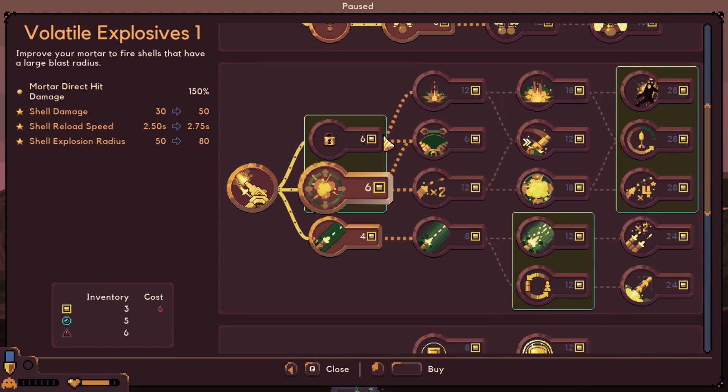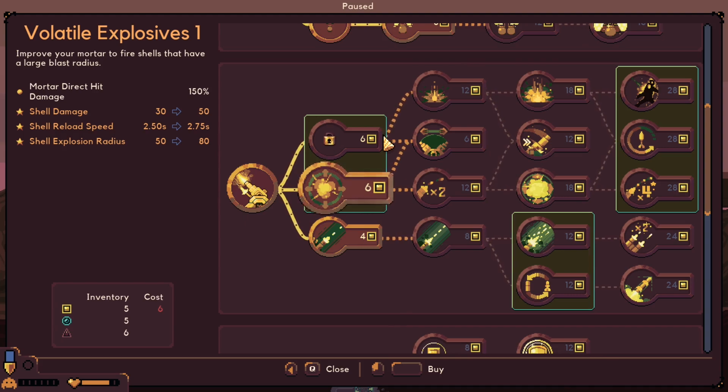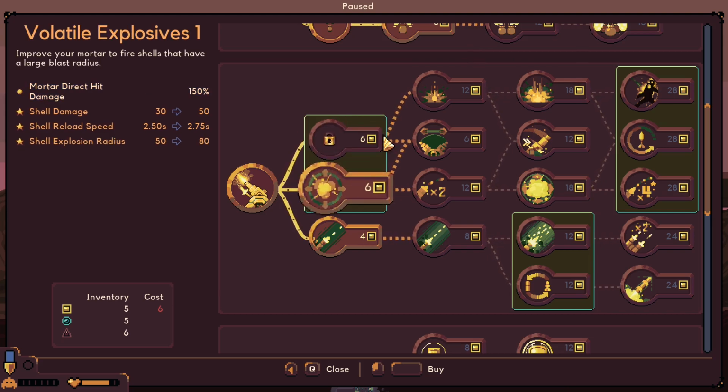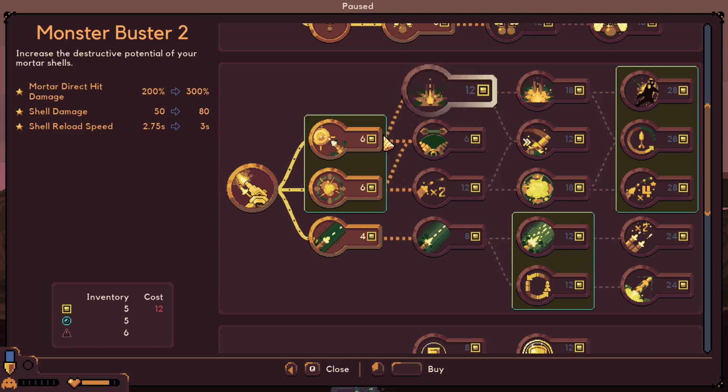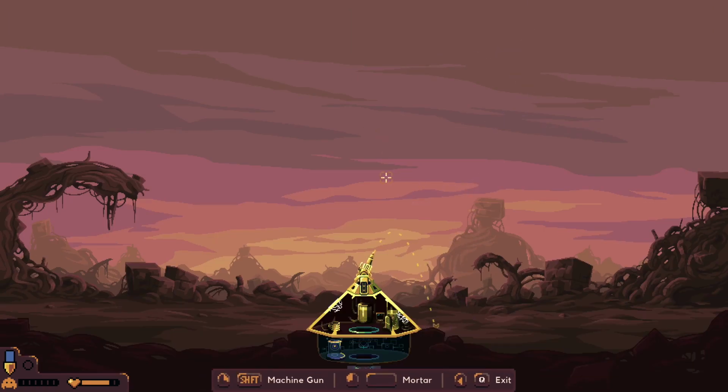I definitely want to upgrade some weapon. Mortar damage. Damage, blah blah. This one is for direct hits and this one is like larger blast. So I think blast is better. Wait, what is this? Destructive potential. No, I think I'd rather have this. So then I can have the double shell. I think double shell is good. That's fine.